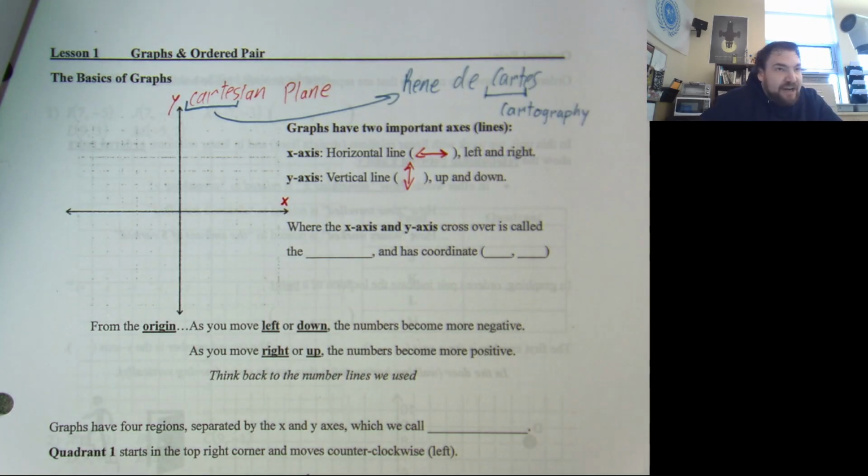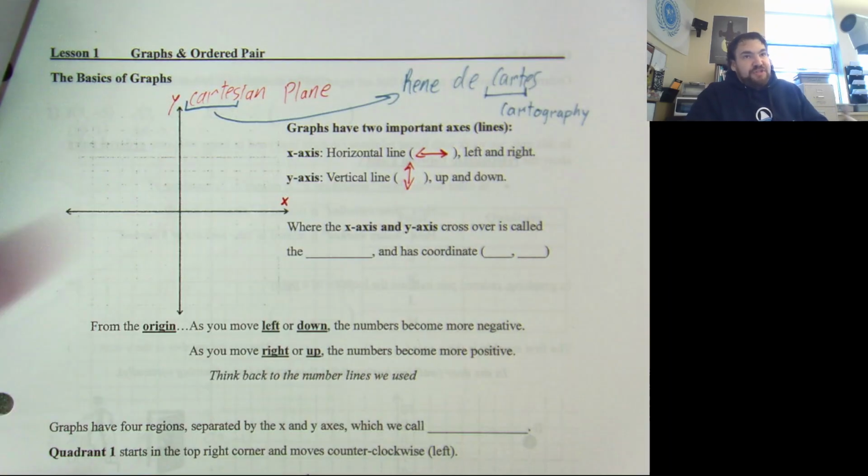This guy, René Descartes, pioneered the science of map making, which was a big deal back when he did it, because he was doing all this work at the birth of the exploration age, when Western Europe was like, let's go other places and invade other people and take land that belongs to someone else already. And they wanted to be able to document it so that they could go back to those lands and take more things. So map making became a big deal.